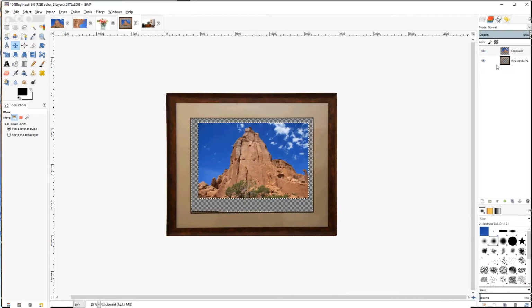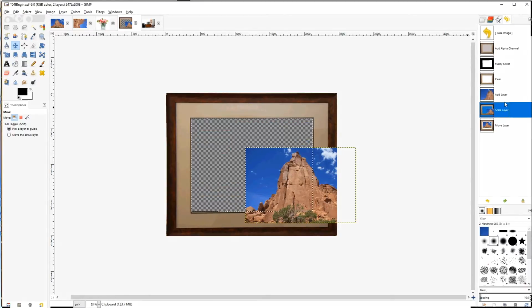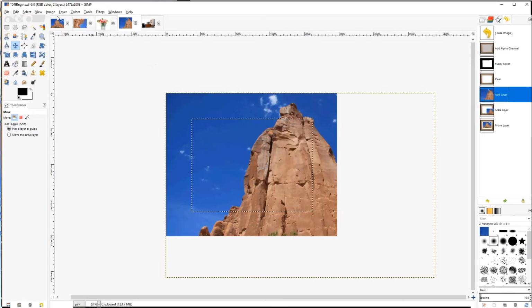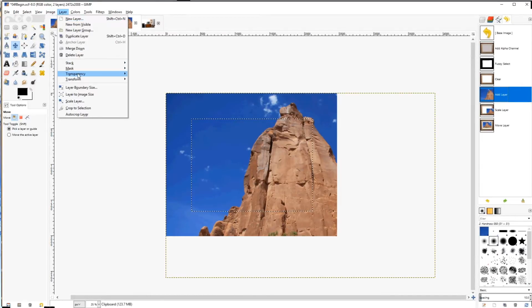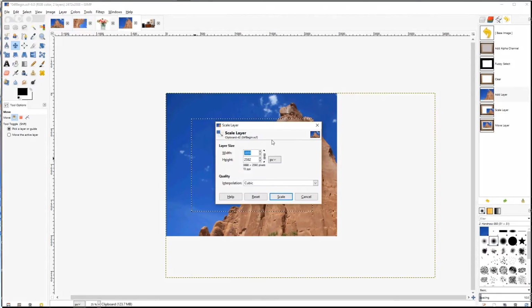So I'm going to come back here to the history, undo the scaling, and let's try it again. Layer, scale layer, and let's try making it about 1,800.